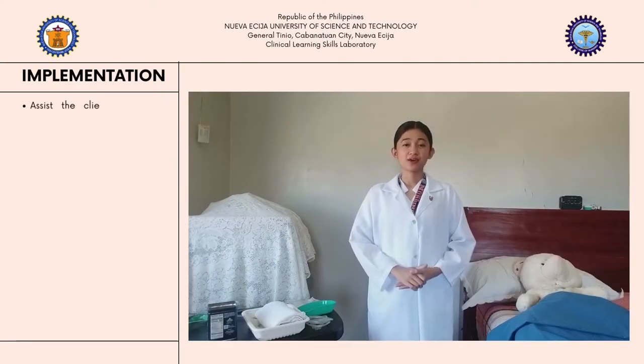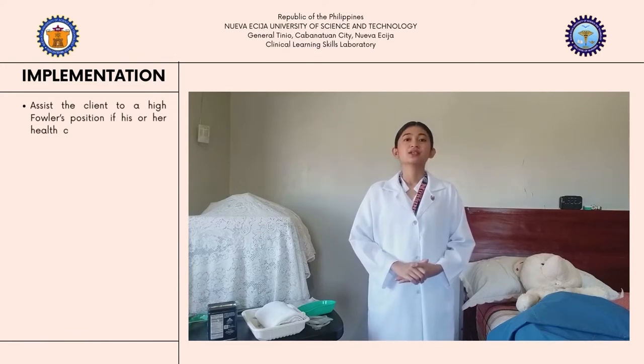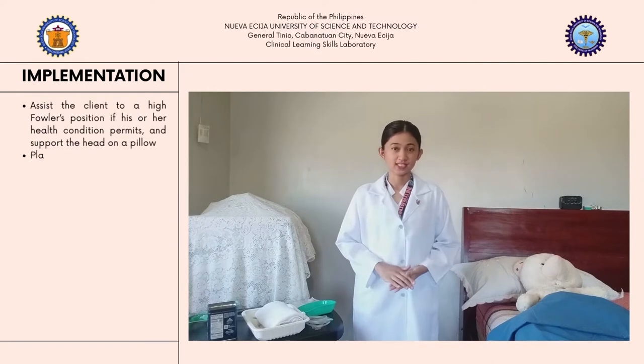Next, assist the client to a high Fowler's position if his or her health condition permits and support the head on a pillow. High Fowler's position will help facilitate the passage of the tube with the assistance of gravity.